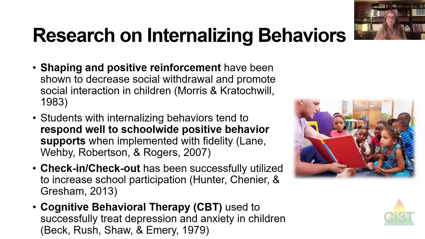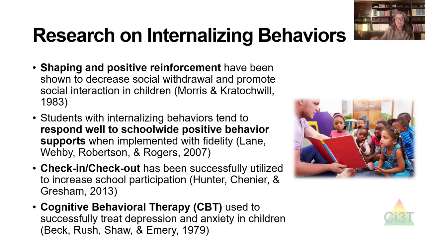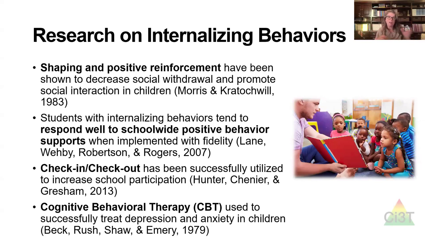We can use well-placed antecedent adjustments — setting the stage for positive and productive learning environments by having expectations, pre-correcting kids to look for what tells them ahead of time what you're looking for, and then doing acknowledgements like with your universal reinforcement ticket system. That is helpful for shaping behavior of all students — not just to make problem behaviors go away, but also to maximize engagement. Kids with internalizing issues from preschool to high school respond well to clear expectations and positive learning environments with acknowledgements. Check-in/check-out as a tier two intervention is also effective for kids with internalizing issues.